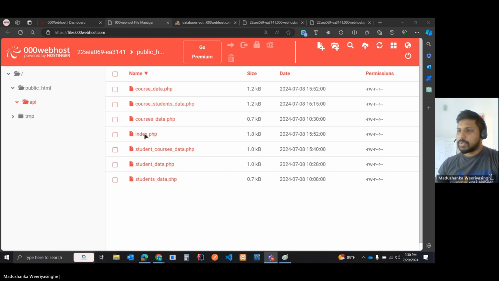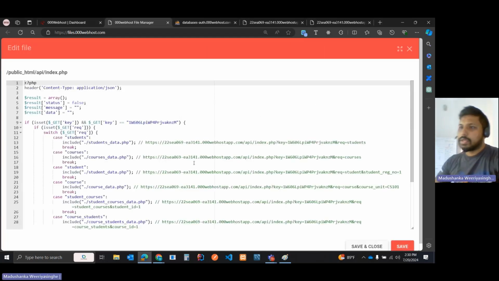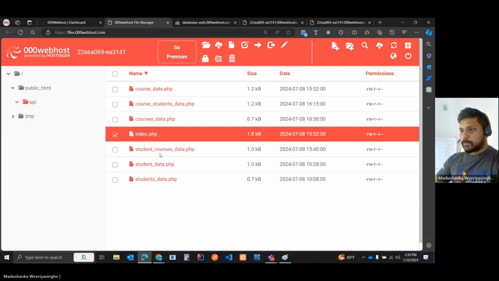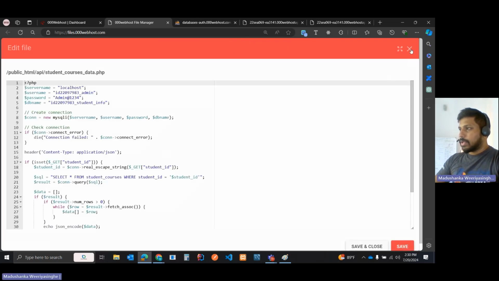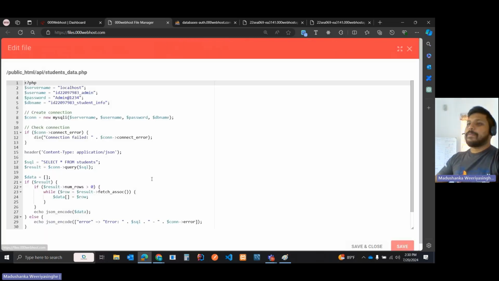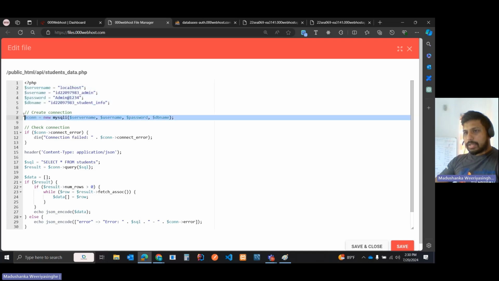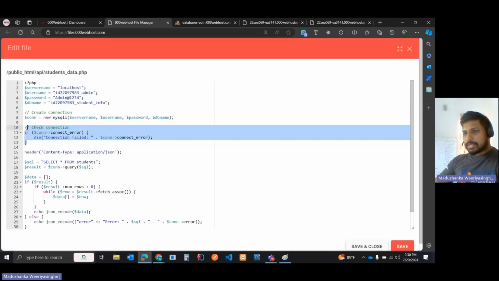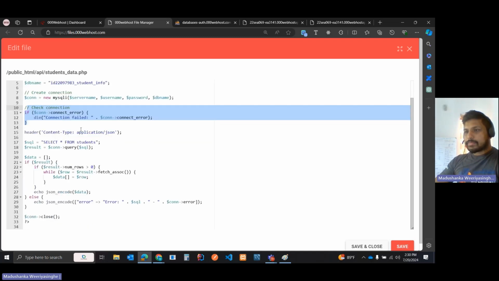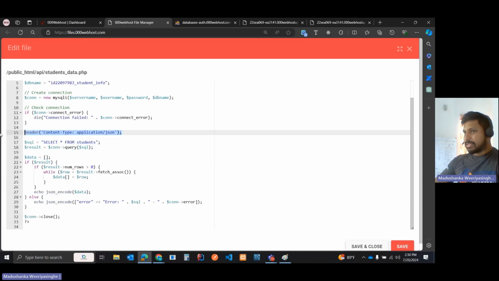Let's start from students data. This structure you've already seen: creating the database information, creating the connection, checking whether there is a connection. And then there's something new over here, which is the JSON structuring.